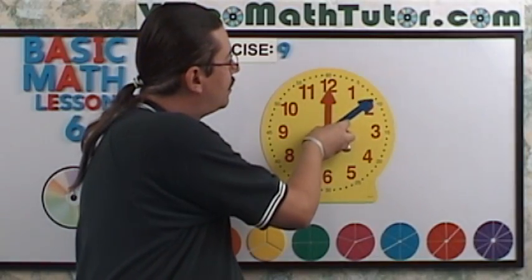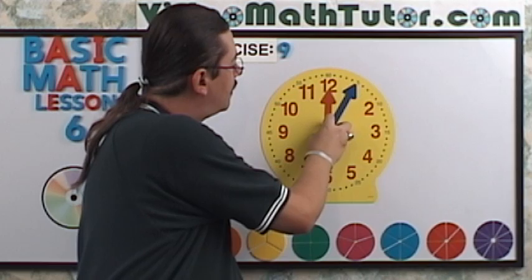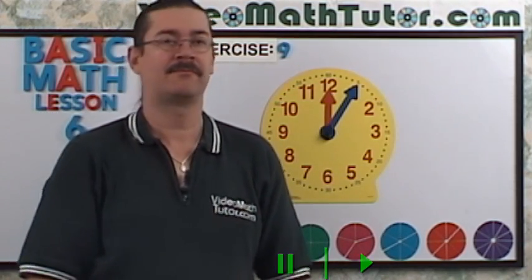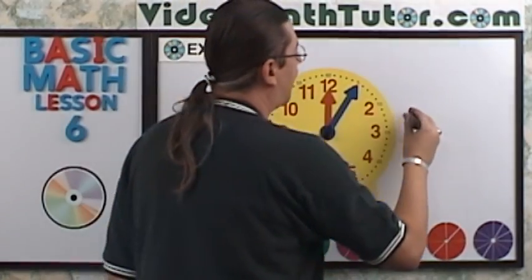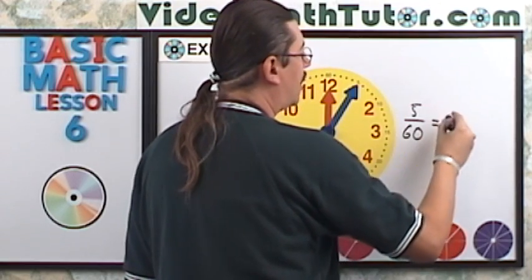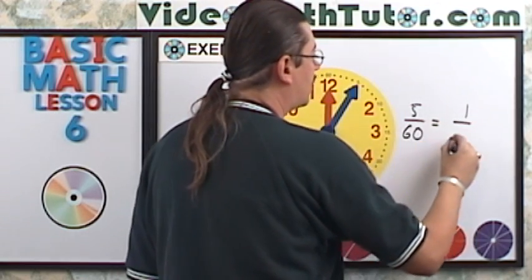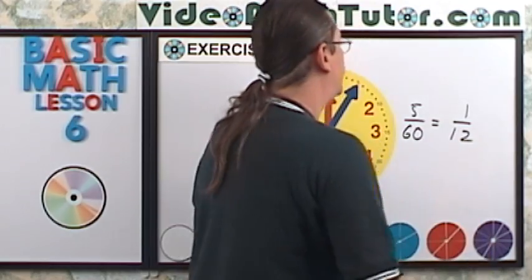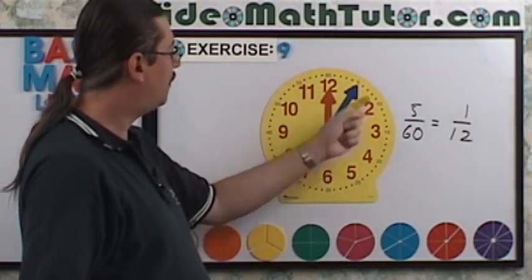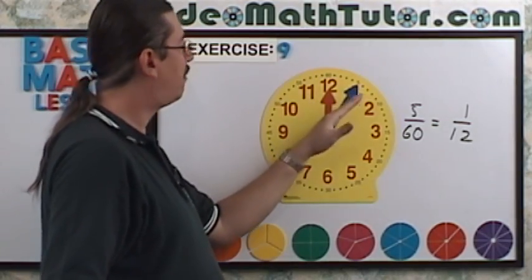Okay, let's move this to right there. Now just a mere 5 minutes have passed in time out of a total of 60 minutes. 5 divided by 5 is 1. 60 divided by 5, we found out earlier, was 12. And again, that makes sense. There's 1, 2, see this, we have 12 numbers here. I'm on the first one, so it's 1/12 of an hour.